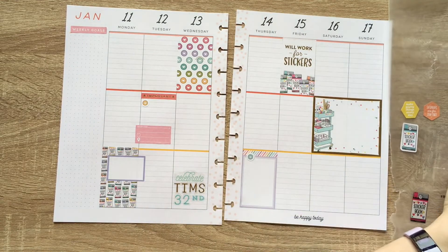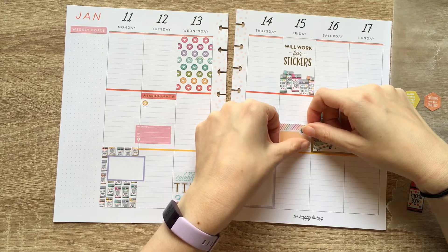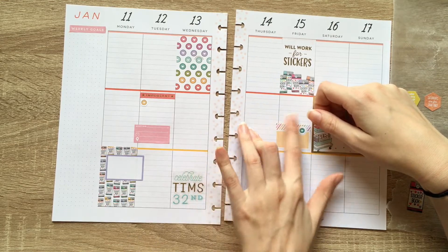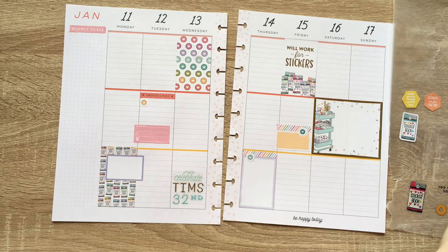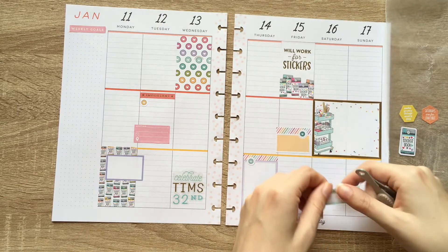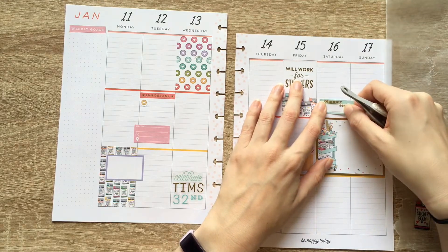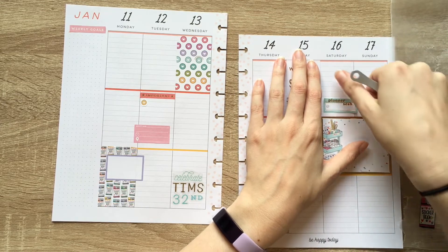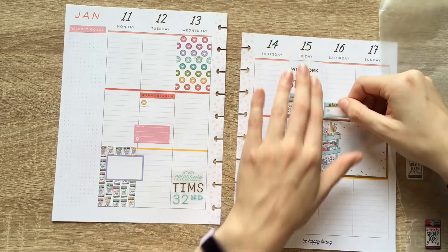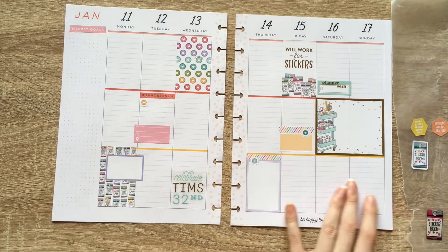I probably have a meeting this day. I'm just engaging with this total anarchy approach of where I'm placing my stickers down. Let's see — planner sesh that happens every single Saturday. This is just very, sort of, boxy. Not sure how I feel about it. It's hyper functional — I will say that for sure — because I mean, that's just who I am. I need my planners to be functional. Last week I wasn't using my planner as much because it wasn't.